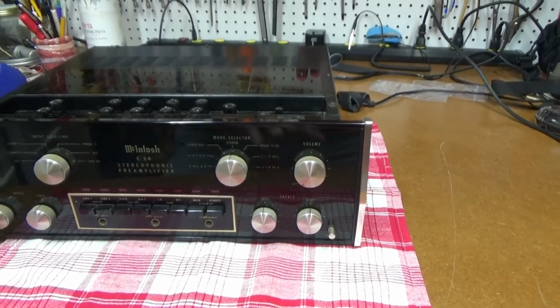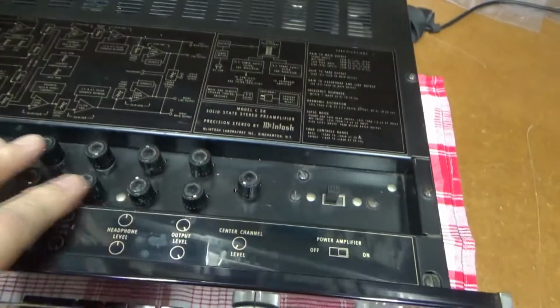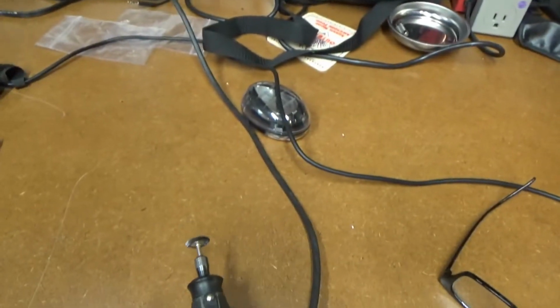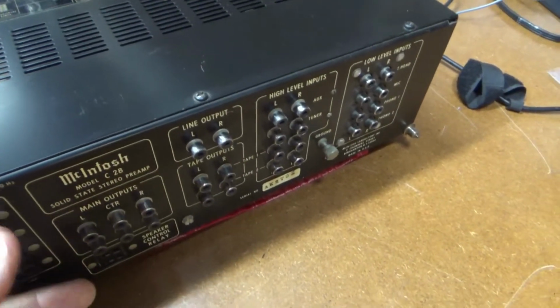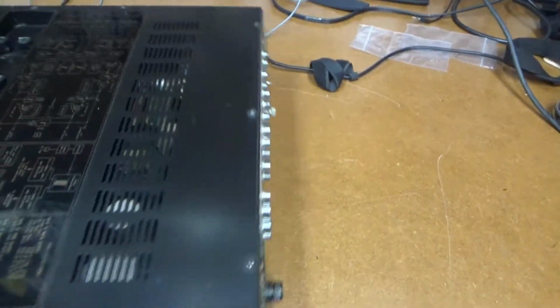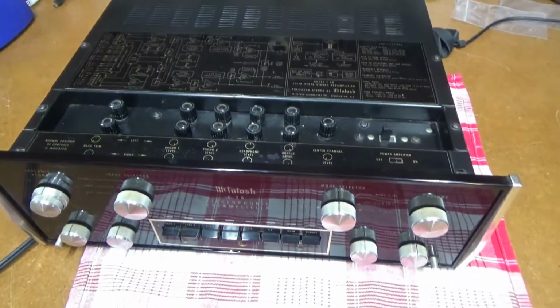So what I think I'm going to do is clean all of the controls, all the switches. There's a whole bunch of them up here too. I've already taken the Dremel with a brush and cleaned up all of the RCA jacks in the back. So it's time to take this apart and start cleaning the inside contacts out.